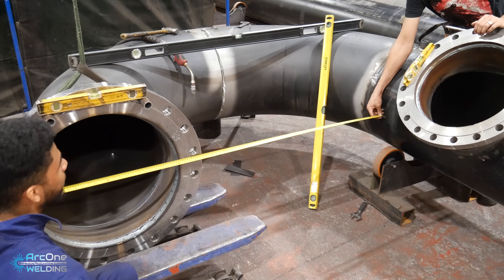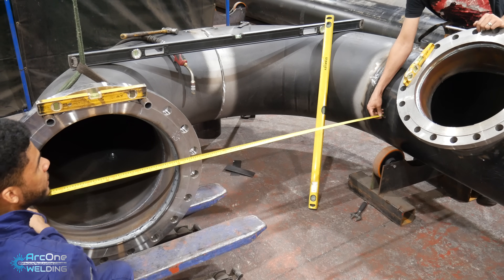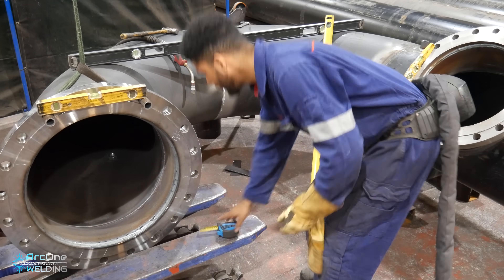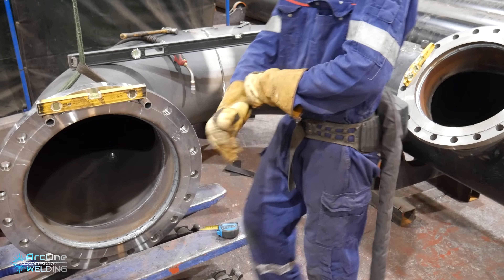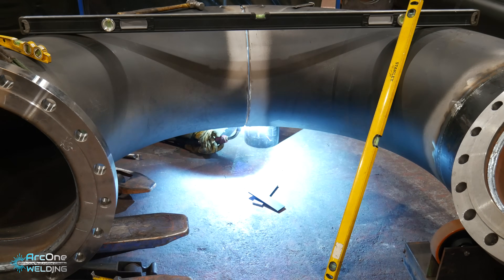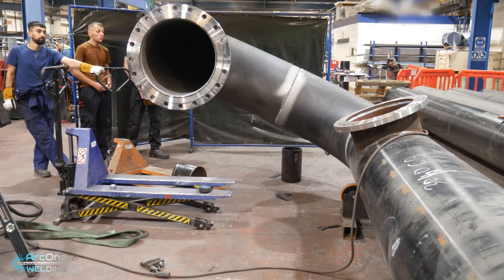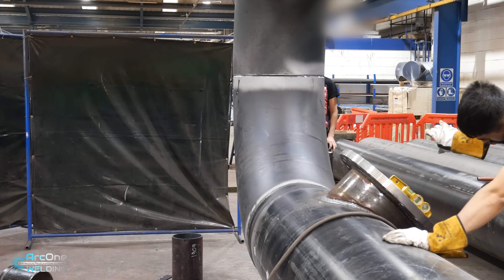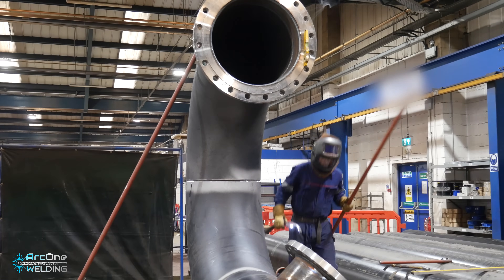By measuring that end and copying it to this end, you get the same center-to-center measurement. I need to check all the levels one more time and make sure everything is sweet, and when it's sweet then we know we're going to back it up. The reason I'm so excited is because the measurements are just coming together and working out fine. Even though this is a big pipe, there's still only a three mil tolerance, so it's nice to know that making two parts separately they go together and they're within the measurement. I wouldn't imagine what I'd have to do if the measurements were out. Happy days! This pipe took me a day and a half to make.